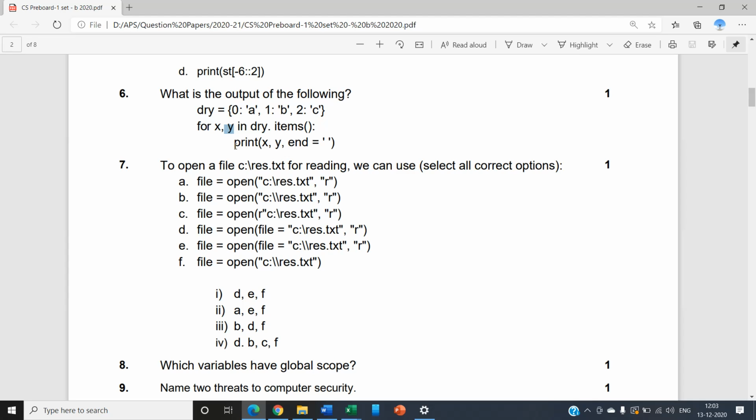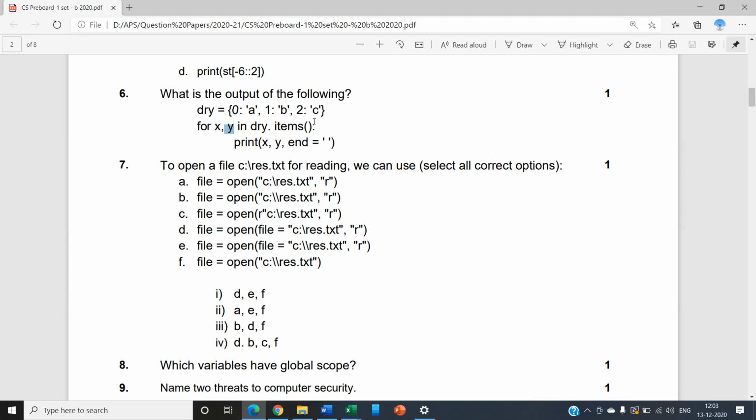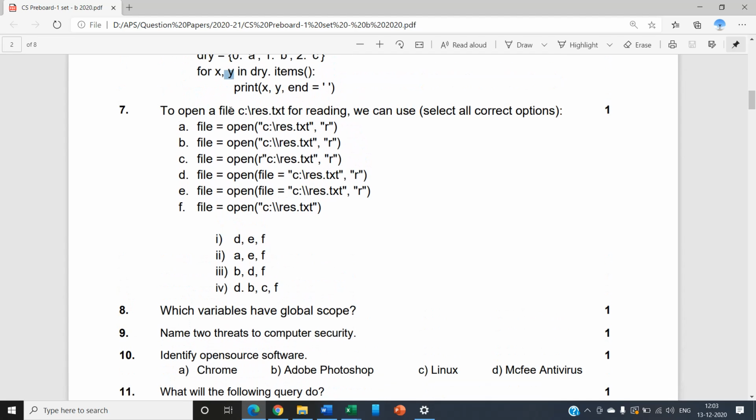So if you say print x comma y, it will say 0a, and then there will be no space, so 1 will be concatenated without a space, and it will print 1b, 1 space b, 2 space c. So this should be your correct answer. If you missed a space, or if you have included a space where it should not be, you will lose half a mark.